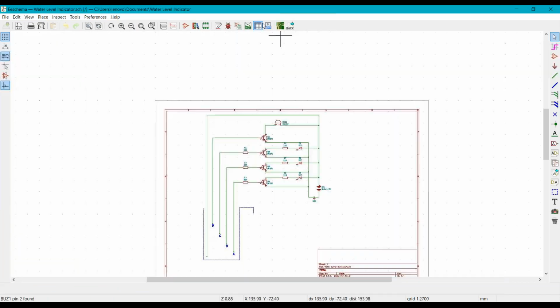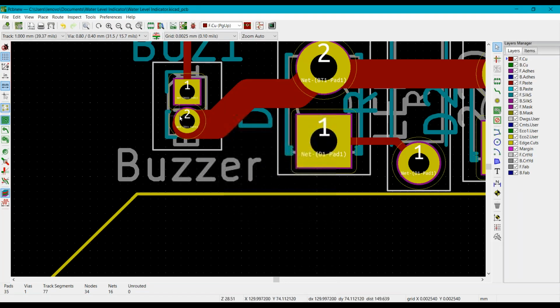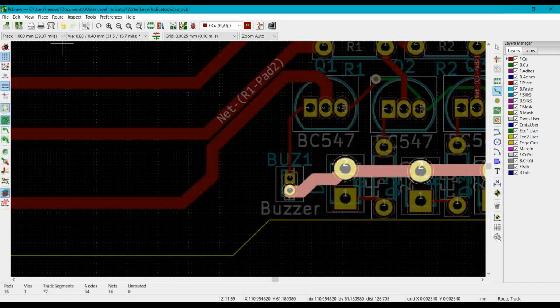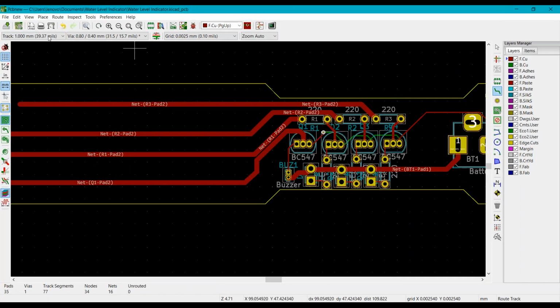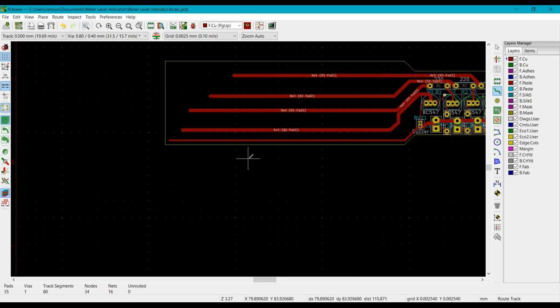And the fourth is directly from the buzzer's second terminal. Yeah, from here. This is the longest wire. So yeah, now it is done.